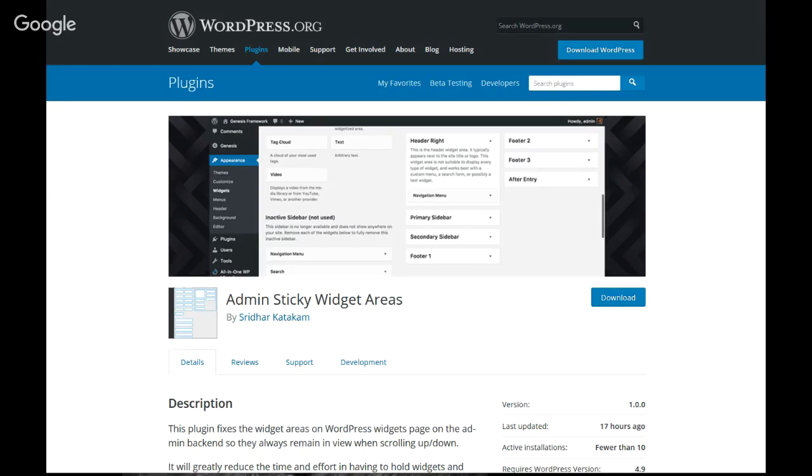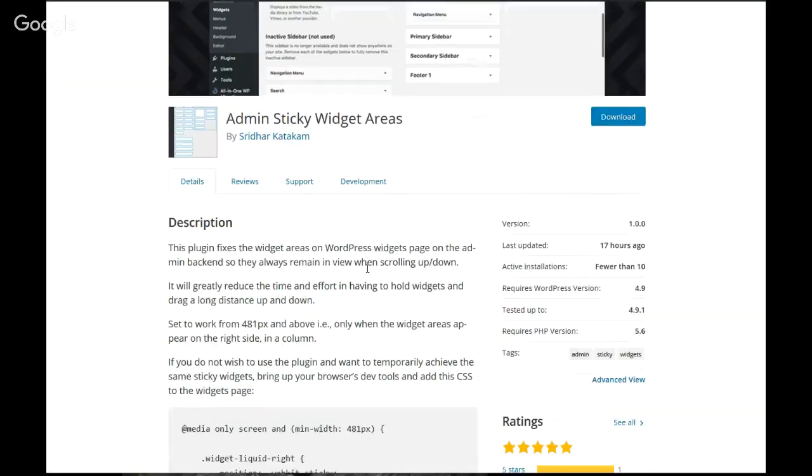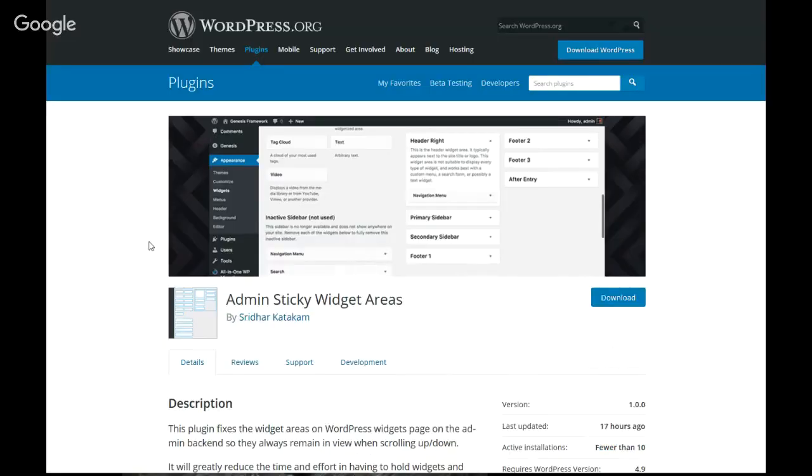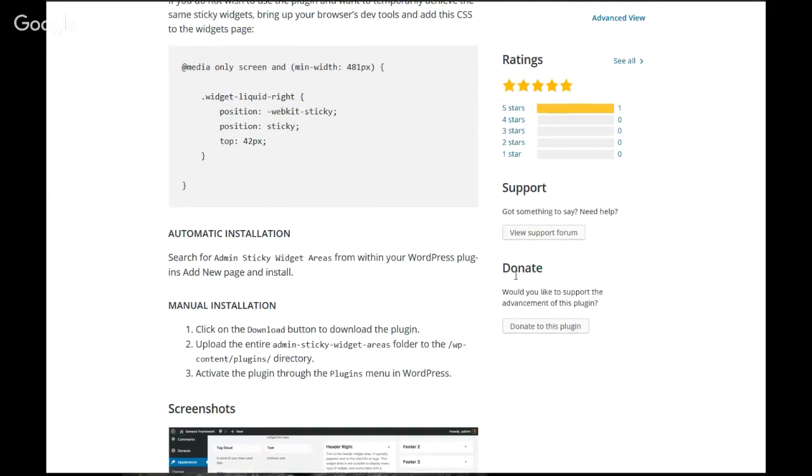It takes a lot of time away from having to hold the widget, dragging it, dropping it over a long distance, and then finally putting it down. So if you've got a lot of little inactive sidebar stuff and widgets that you could drag, and it's sometimes difficult to move that over, check out this plugin, Admin Sticky Widget Areas, and I gave it a 4 out of 5.